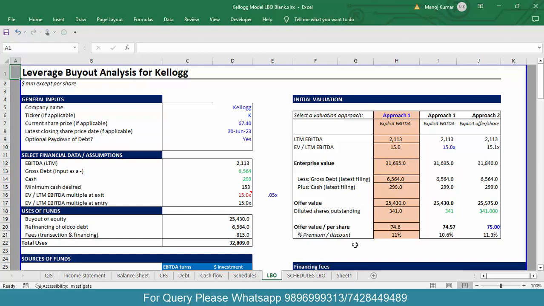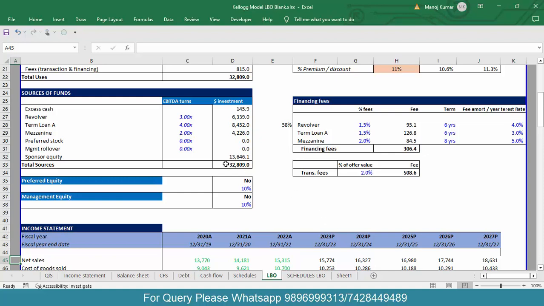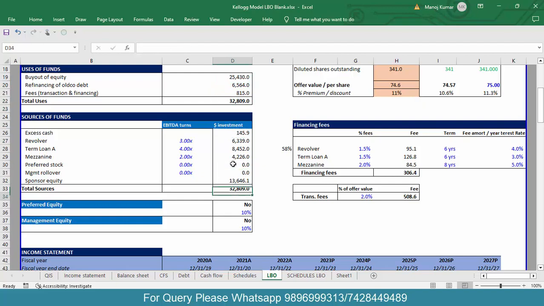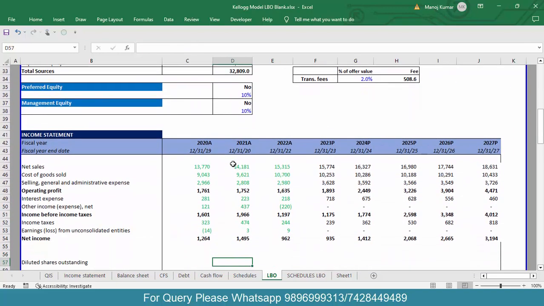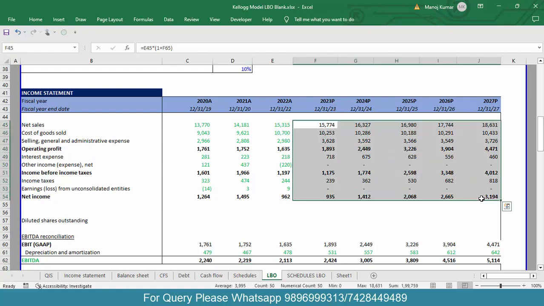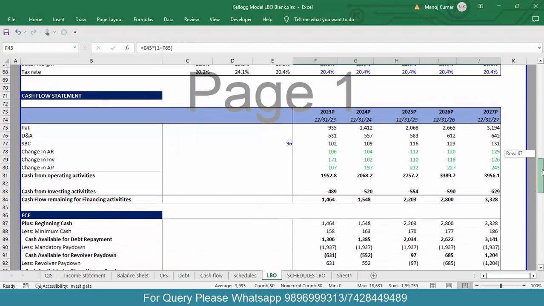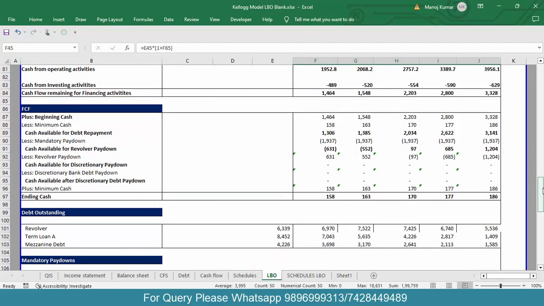Okay, so what we have covered so far, we have calculated the sources of funds, and we also calculated the uses of funds. And after that, we have prepared the income statement after acquiring it, right? If we acquire this company, what will happen to this company's income statement after the acquisition based on LBO? Then, based on the cash flows which we will be generating, we started to pay our debt, because that is the concept in case of LBO.